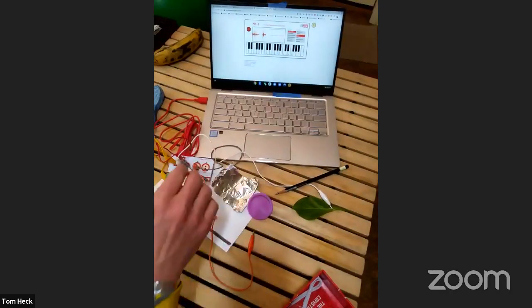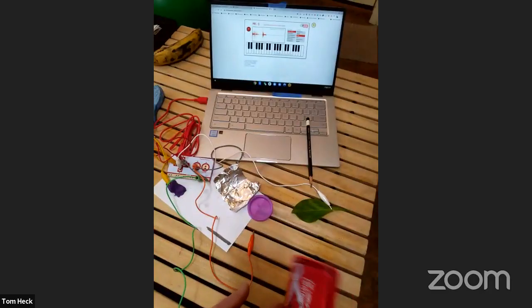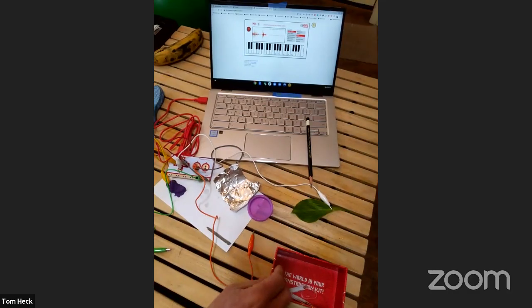But yeah, you could try this at home without Makey Makey, and that's our goal with this quick webisode that we're doing. We're going to do this again next Tuesday, is to show you something you can do with Makey Makey and something you can do even without it. Because we all know that you may or may not have one with you right now, but we just kind of want to have fun and share together.